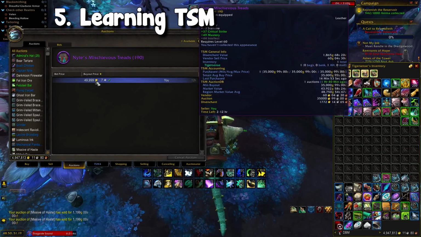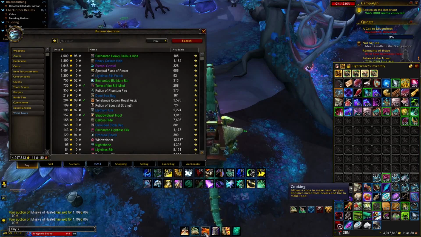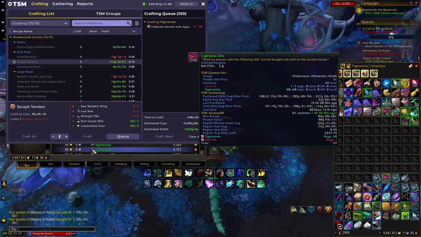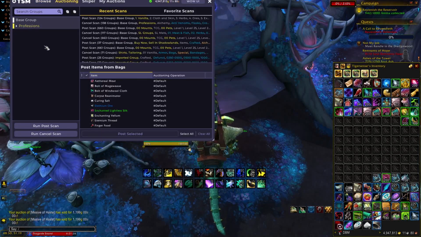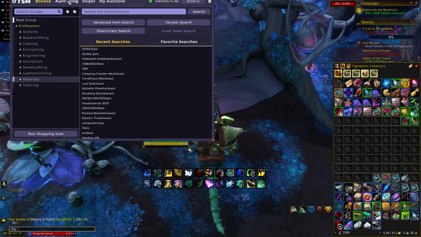Now, the last thing I'm going to talk about is TSM. TSM is super useful. As you can see, you pull up crafting, it gives you values, stuff like that. You can do mass crafts. It tells you what you need in order to mass craft, anything like that. It can automate your auctions, and you can browse stuff like that. It is very good. However, in order to use it, you need to learn how to actually use it.